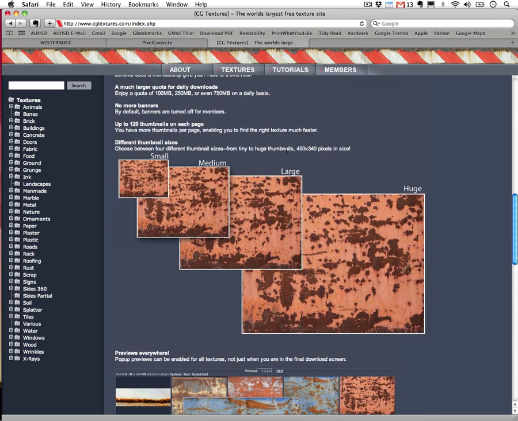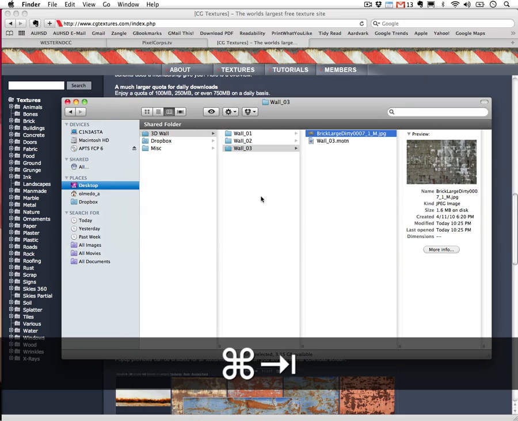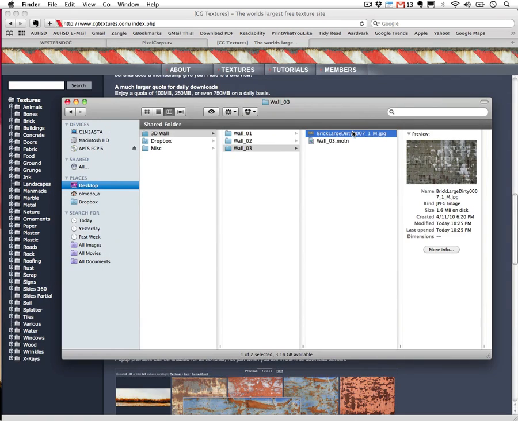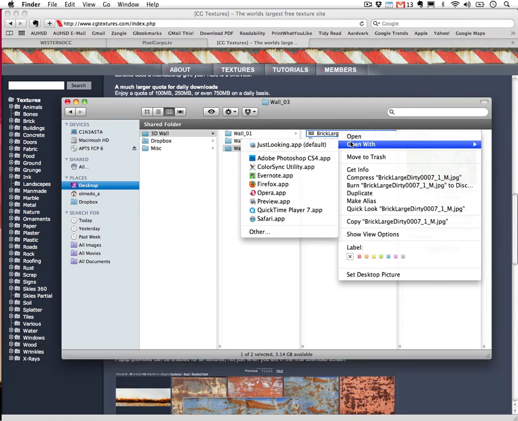Amazing resource. At any rate, I went on here, grabbed the texture, and this is what it looks like. This guy right here, Brick Large Dirty 0007 1M. Looks cool. Now, what you're going to want to do is, this is going to be in your training folder. Go ahead and right click this file, open with, and choose Photoshop.